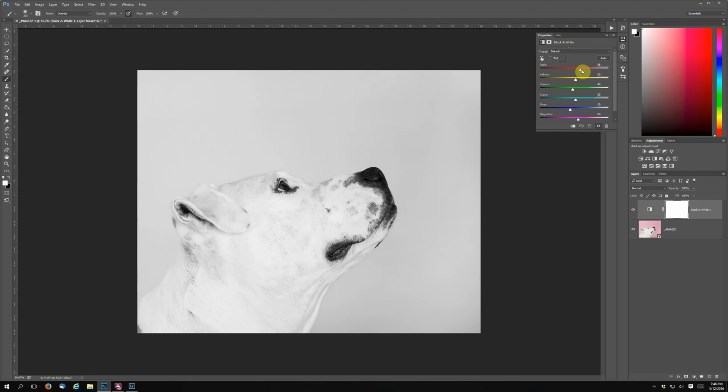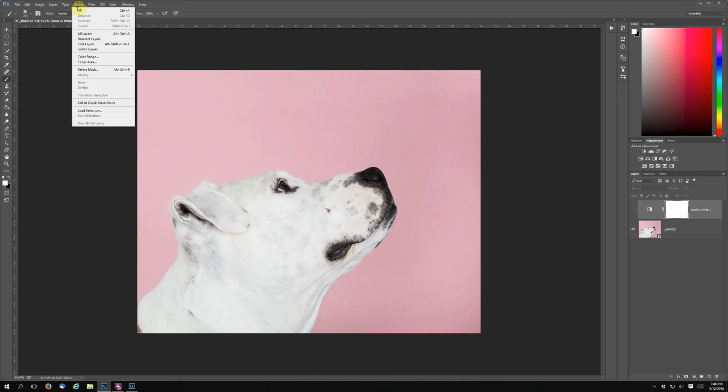Overall, if I bring those red tints up, we really make a nice background. And of course, now that the dog is black and white, we can address that in a certain way. If we turn this back off, we can select this pink, and there are a number of tools we can use for that.